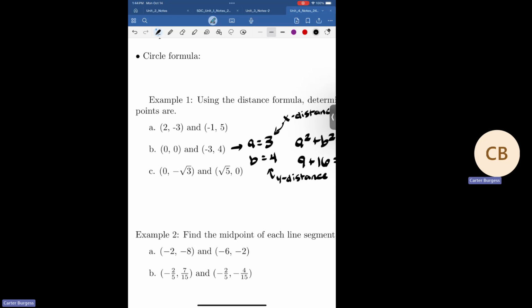Okay, perfect. And then when you take the square root, you're going to take the square root of the sum. So you need to add them first, and then take the square root. So you would do 64 plus 9, and then take the square root of that, which is going to be an irrational number. So you would just leave it as the square root of 64 plus 9. All right. Yeah.